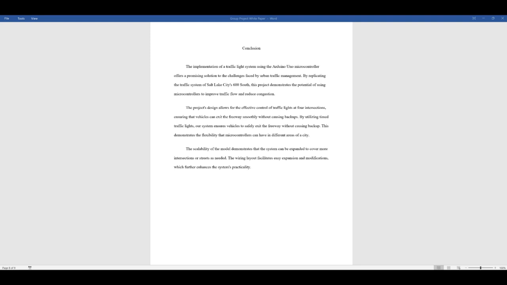I also wanted to touch on a few key lessons that we learned. We did not build in a contingency plan for if our physical build needed to take longer than we originally anticipated. We started with a plan and had regular check-ins. We were able to build a virtual model on the Wokwi platform that we thought we could just transition straight over into a physical build. And what we quickly learned is that didn't happen.